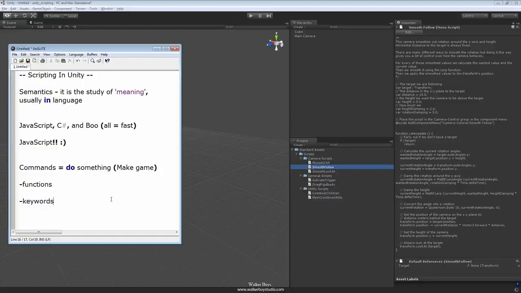Now in this series, we're going to look at three major parts. In part 1, we will work through the basics of JavaScript, basically keywords. In part 2, we will figure out how to use our new skill with Unity's API, the Application Programming Interface. And then finally, in part 3, we'll work through several challenging exercises designed to push your programming abilities. So let's get started with IDEs, Programming Basics, and Unity Scripting.